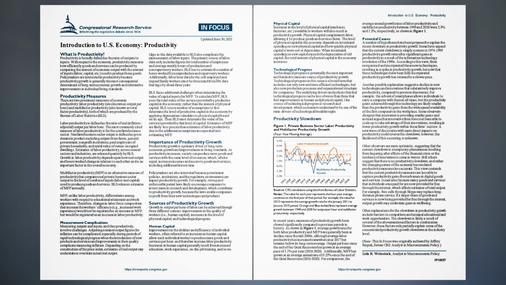When investment spending on new capital exceeds the depreciation of old capital, the total amount of physical capital in the economy increases. Technological progress. Technological progress is potentially the most important and hardest to measure source of productivity growth. Technological progress in this sense is a broad term that includes not only new and more efficient technologies, but also new production processes and organizational structures for companies.